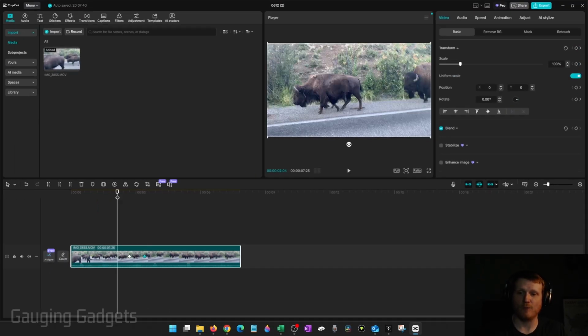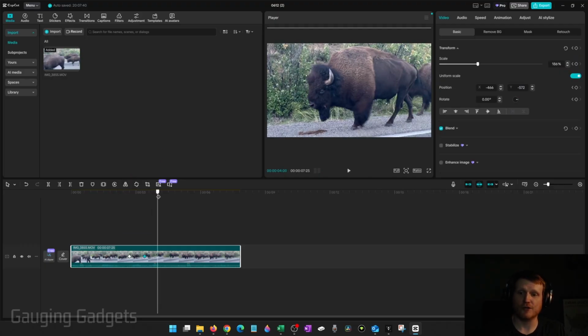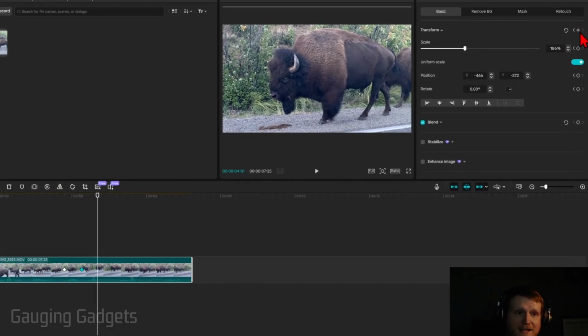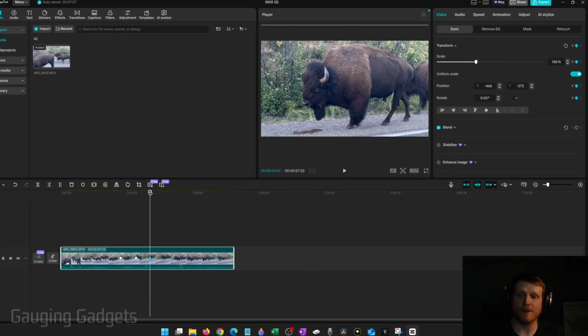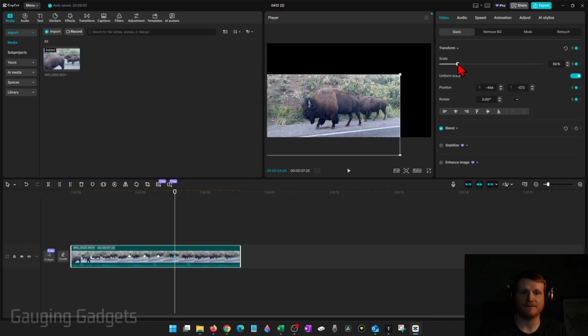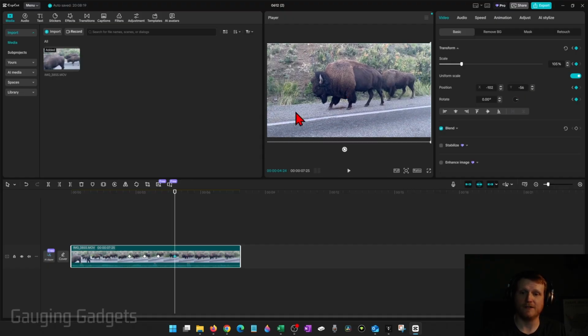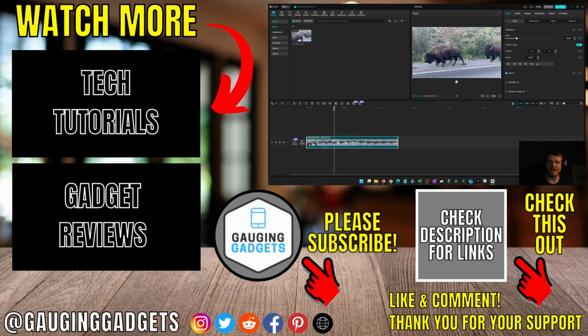So now if I go back and watch that video, you can see I've zoomed in. Now, if I want to zoom out, all I have to do is find the portion of the video where I want to zoom out, add a keyframe, then move the pointer forward to the point where I want the zoom to be completely finished, add another keyframe, and then move the scale to the left. From there, you can move the video in the preview if you need to. And then as you can see, I now have a zoom in and a zoom out.